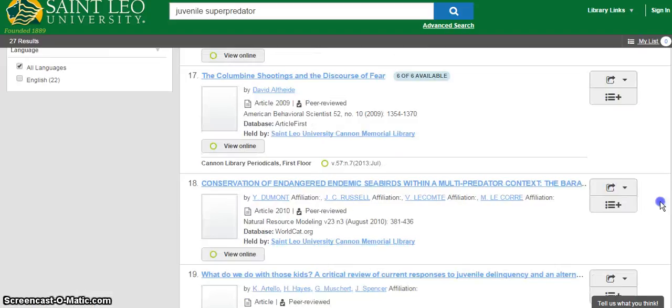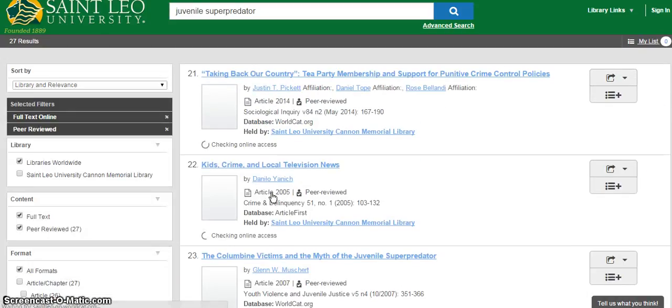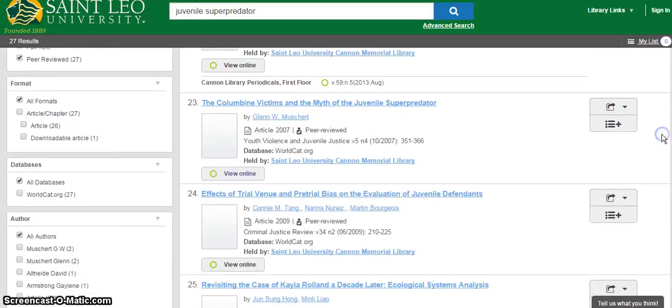And on the second page, there's nothing either that says superpredator in the title. But on page 3, number 23 does indeed have the word juvenile superpredator. When you find an article that you want to look at, click the View Online box.